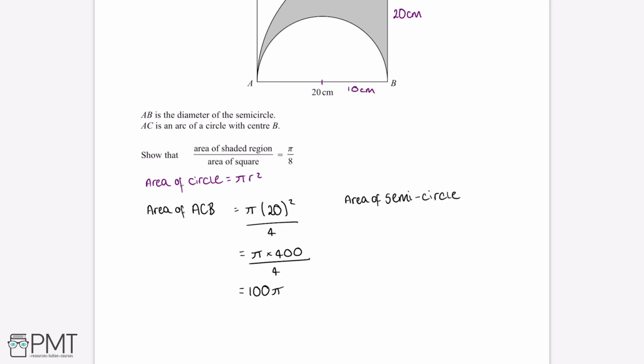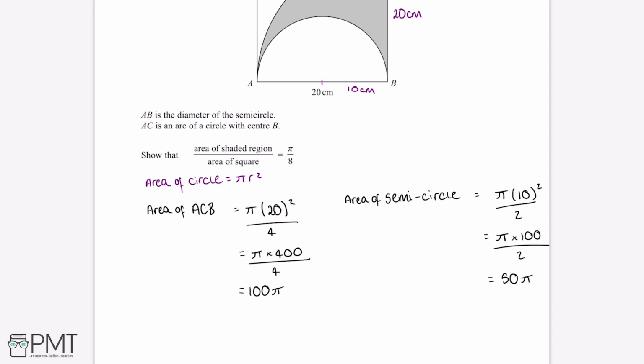So now we need to substitute 10 centimetres into the area of this circle. And this gives us pi multiplied by 10 squared. And because it is a semicircle, we'll want to divide this by 2. Next we'll need to simplify this down. So as before, we'll first square the 10, which gives us pi multiplied by 100, all divided by 2. And then pi multiplied by 100 divided by 2 will give us 50 pi.